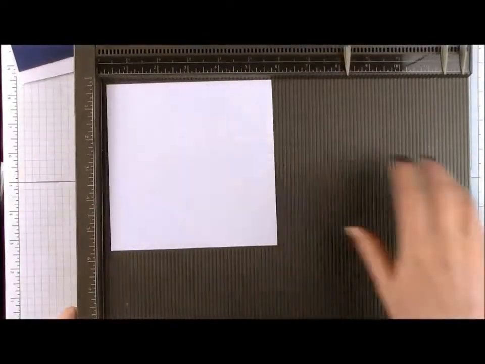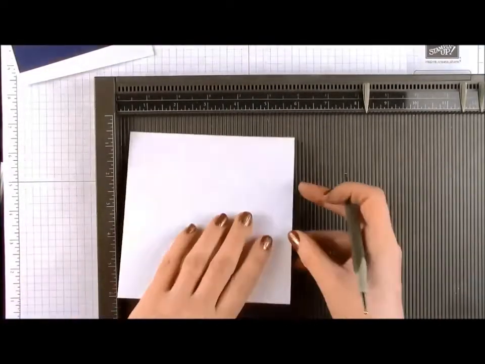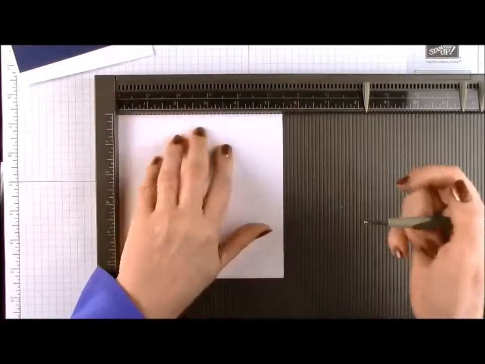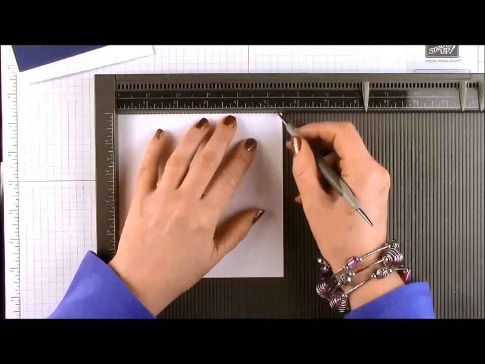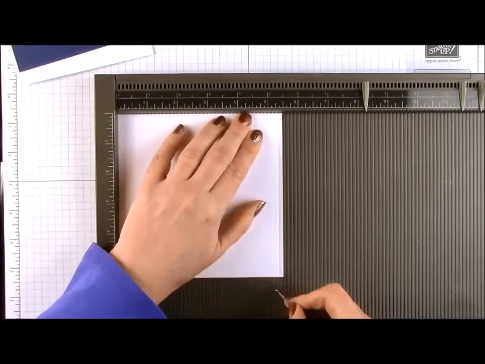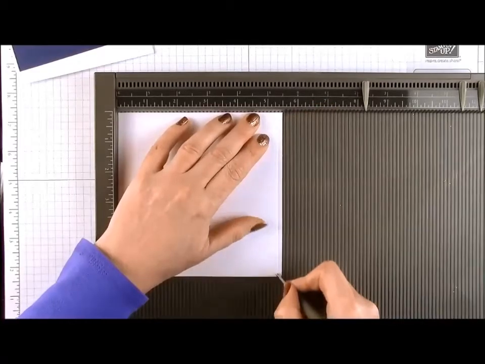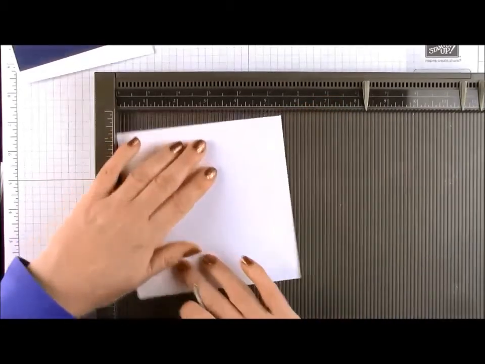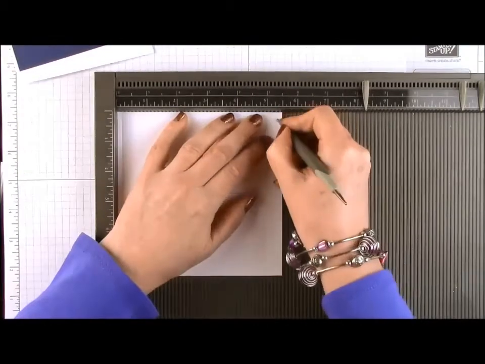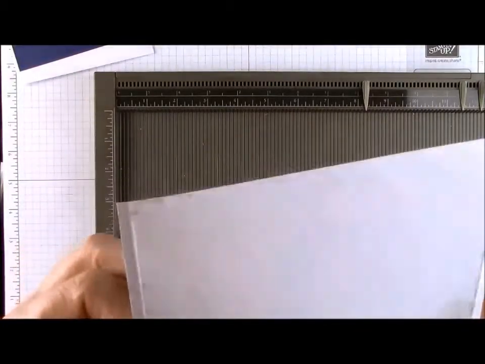The first thing we're going to do is take the larger layer and just do our embossed lines. So I've got my Simply Scored board, I've put my good side of the card face down and I'm laying the card flat up against the edges, taking my stylus that comes with it. That's the edge groove so I'm going to go one in from the edge and just take my stylus down. Turn my card 180 degrees and again find the groove one in, take your stylus down. Turn it again, I said 180 degrees, I meant 90 degrees. I should know my angles by now, shouldn't I? And I'm on the last side. So now if you can see that we've got one embossed line but I'm going to do two.